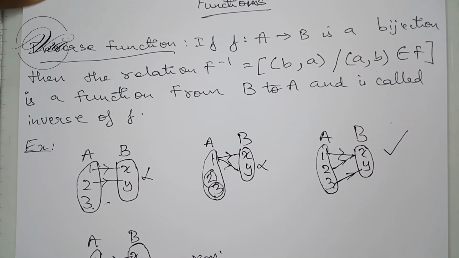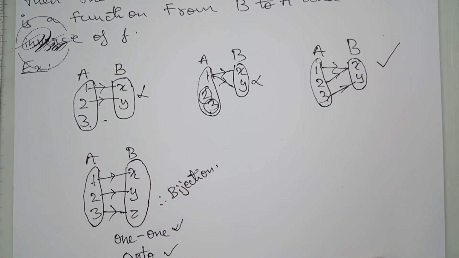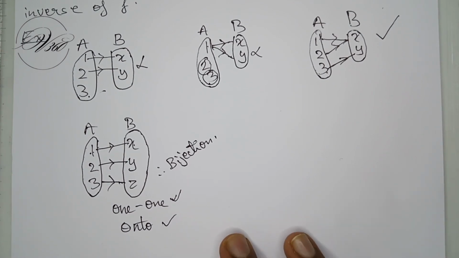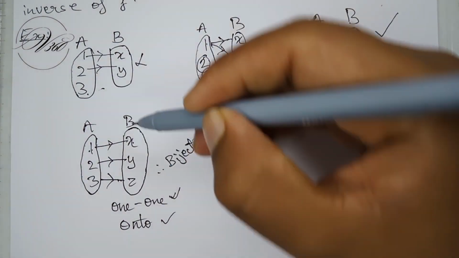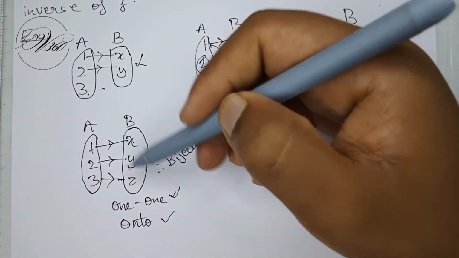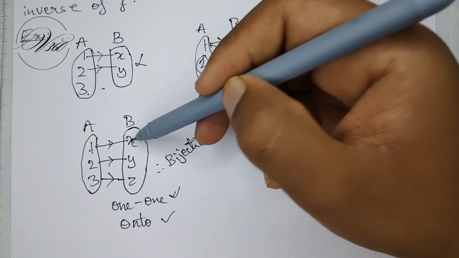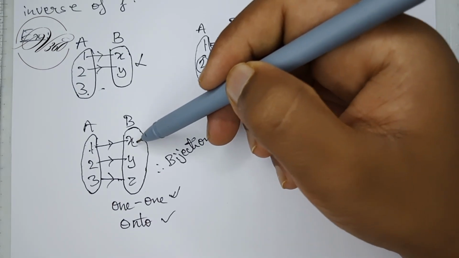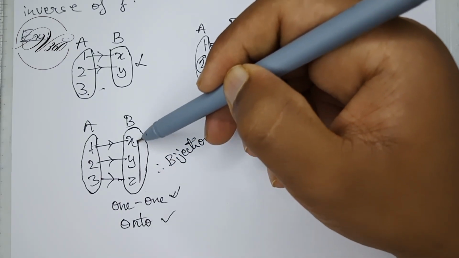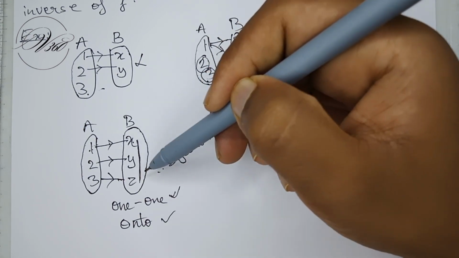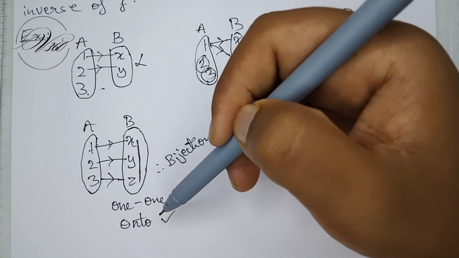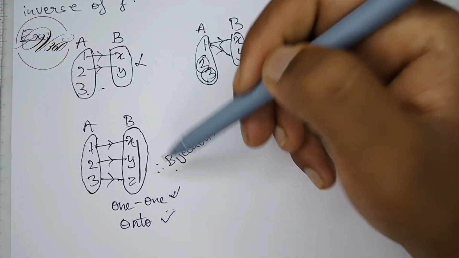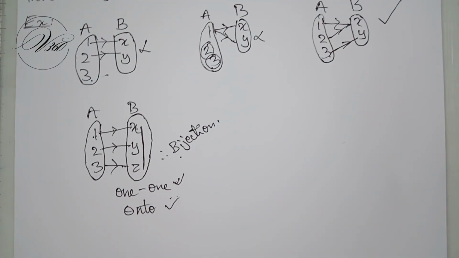Okay. Now we have learnt what is an inverse function. Okay. I have told you this one before. A, B, 1, 2, 3, x, y, z, step by step. First one here image, second here image, third here image. One by one. Okay. The next one is surjection, as this is the codomain and the range is also the same. That's why we can consider it is a surjection also. So totally, if both of these are present in one function, then we can call it a bijection. So these are the examples.